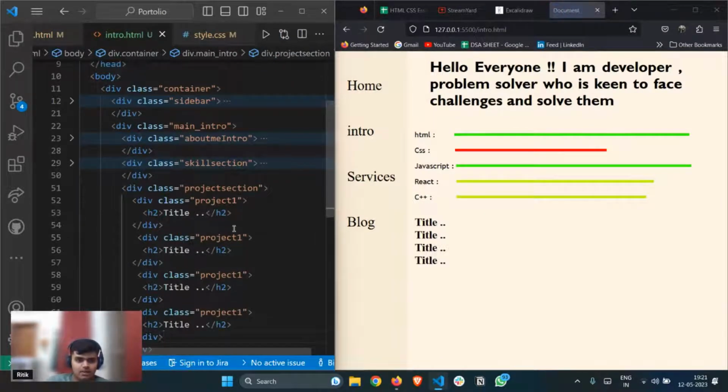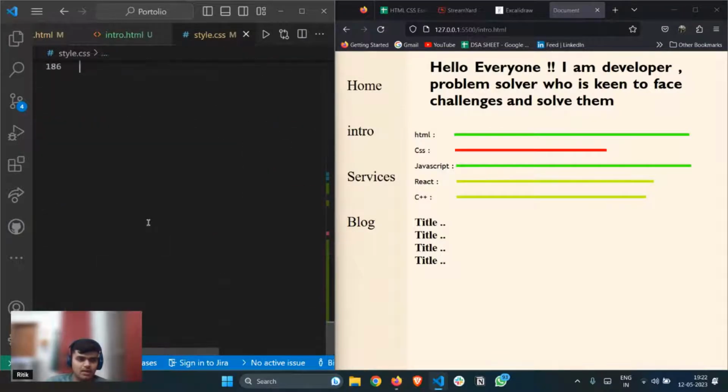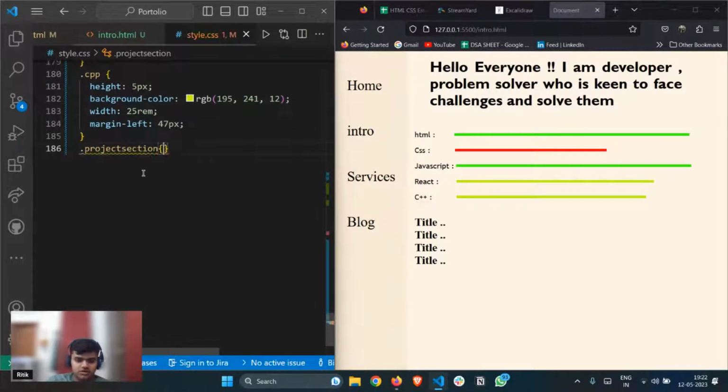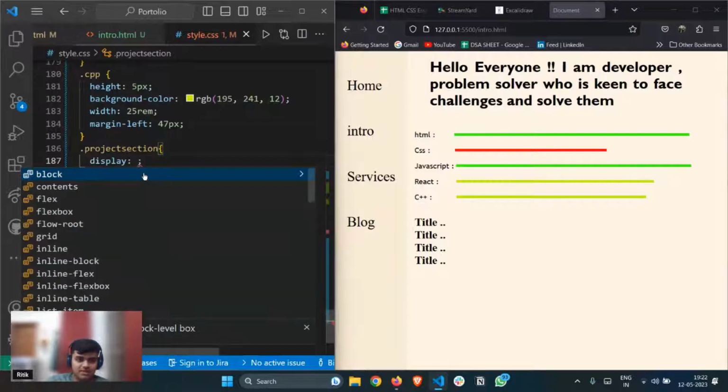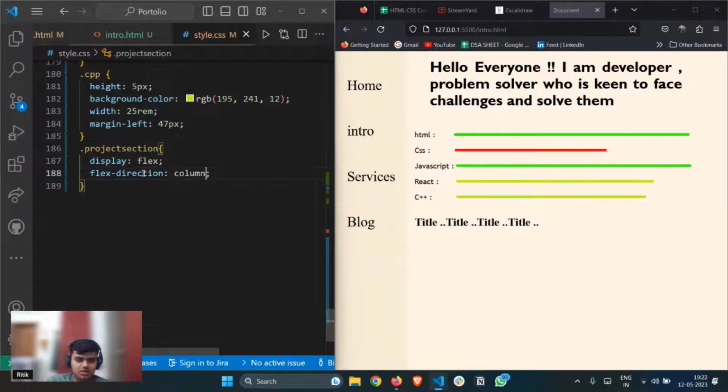So div class project 1, project 2, project 3 and project 4. Let me catch this by reference, and dot projects display flex, but flex direction should be column or row. Let's keep row.